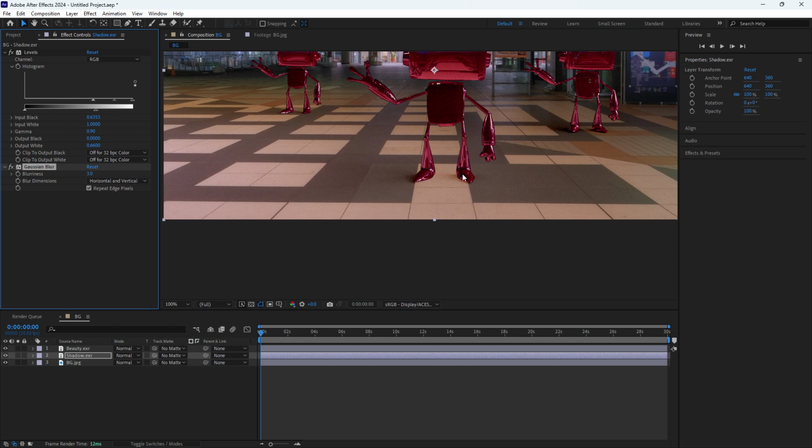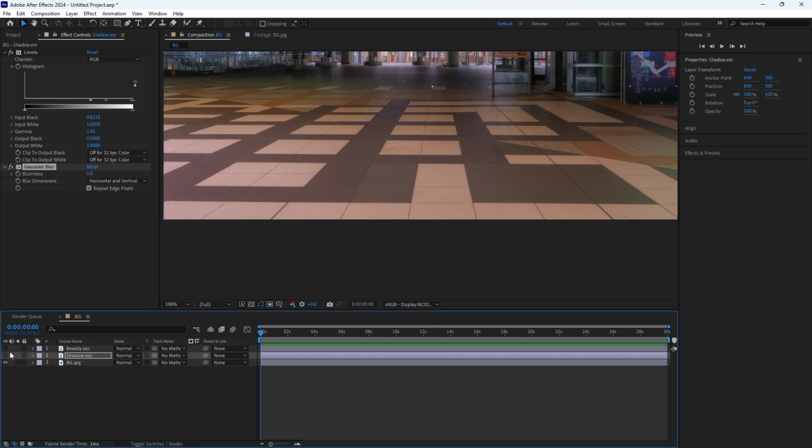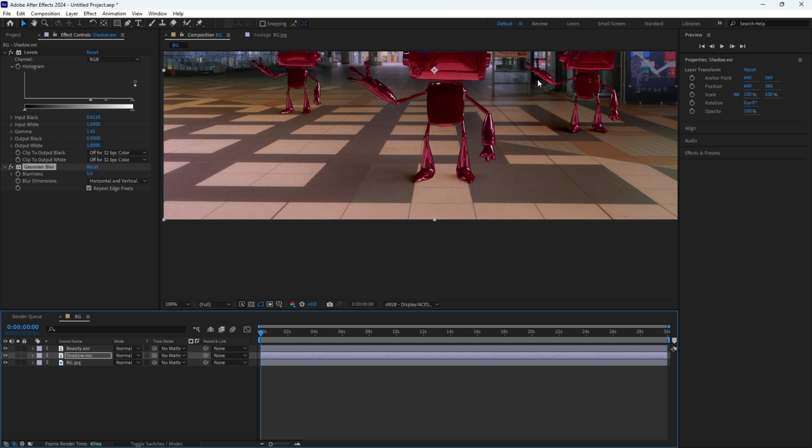Okay. So notice that the shadow does add a lot to our image, right? So maybe I'll modify this a bit further. Maybe something like that, and maybe 5. Okay, so notice, guys, now that I do have a shadow there. Again, we have a background, we have a shadow layer, and we have our object there.